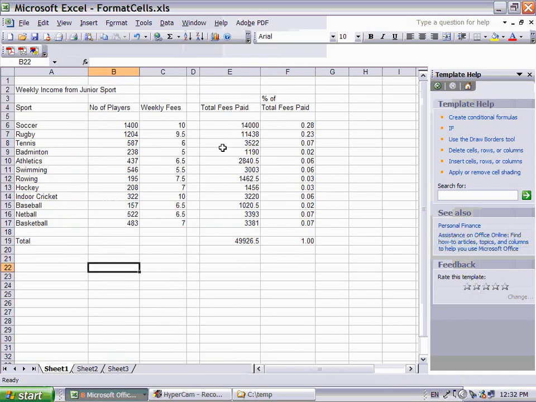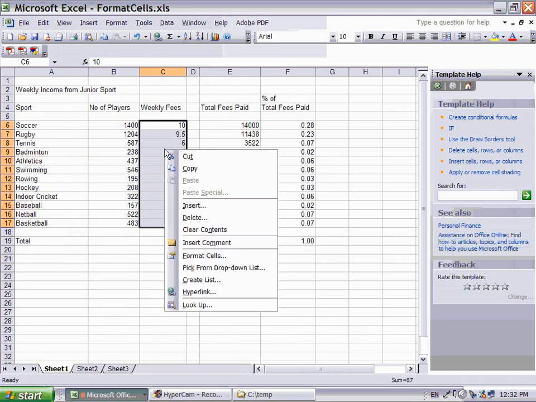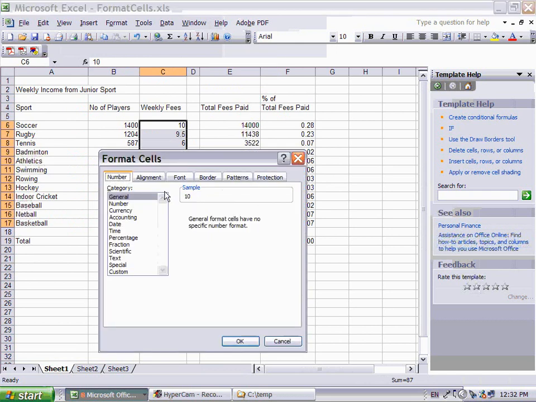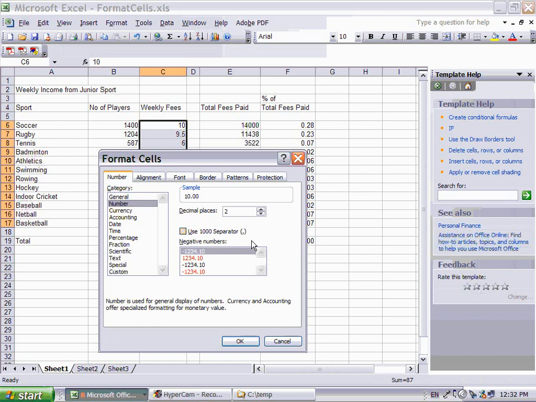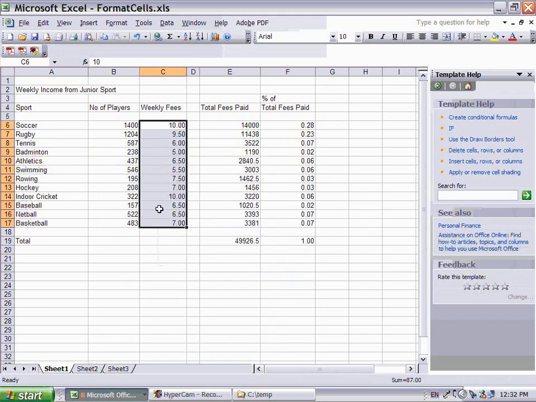We looked at formatting generally. I've touched on that briefly, but a column of data such as this isn't good. We would want all numbers in that column formatted correctly, so we would go Format Cells, pick Number, and make it 2 decimal places so that all the numbers are aligned in a sensible way.